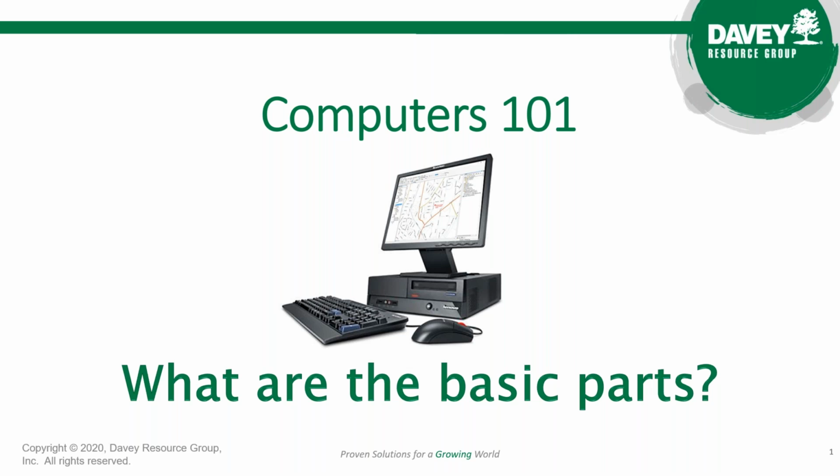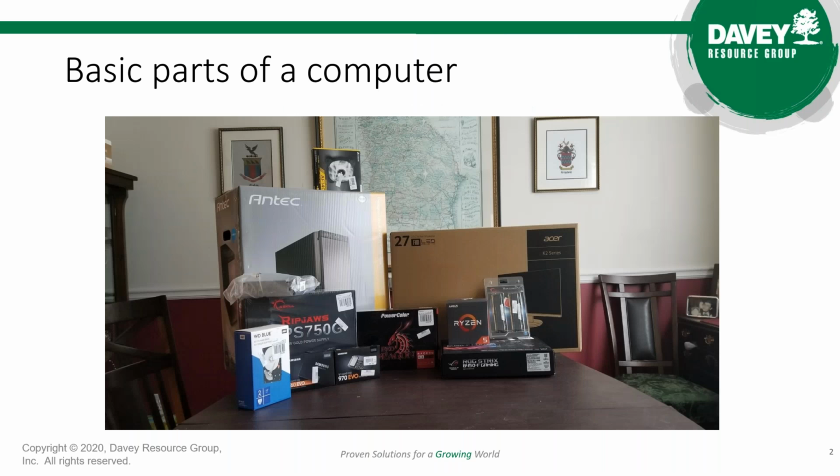So we want to make sure that we understand what those basic parts of a computer are, what they do, and what we really need to communicate back to IT or purchasing or whoever we're working with when we have to order a new system, so that we get a computer that actually has enough oomph in it to run current applications as well as any future applications that we see coming on the horizon.